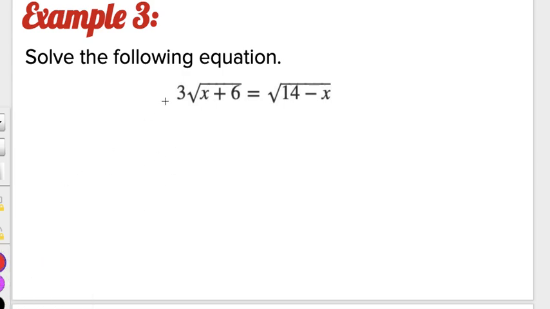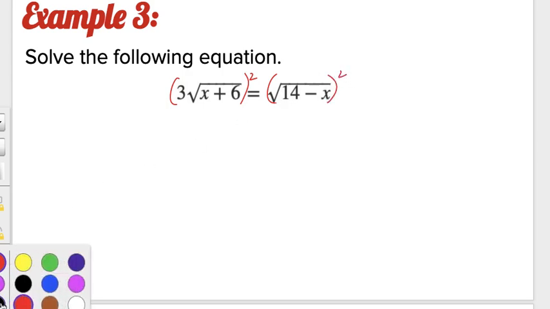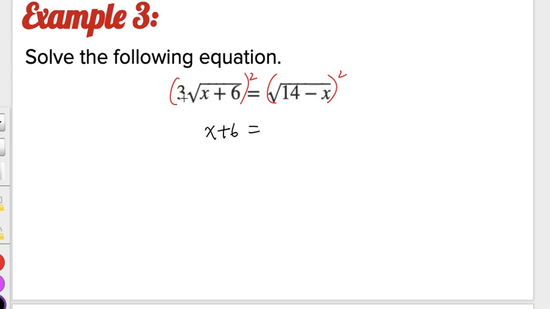So this time, since we have a square root on both sides, I'm still going to square them. So now I have the square root gone. Some students might say, oh, I have x^6 and we just bring the 3 down. Be careful, because this exponent 2 is actually applied to the 3, and is applied to the square root.